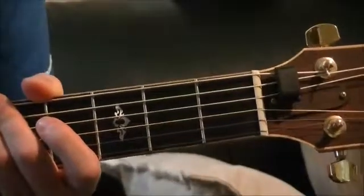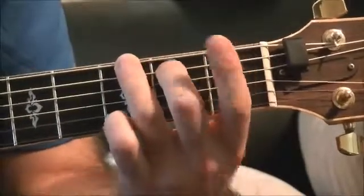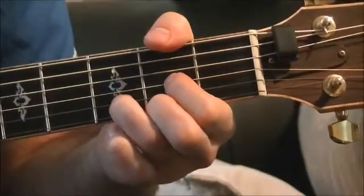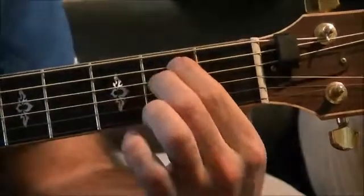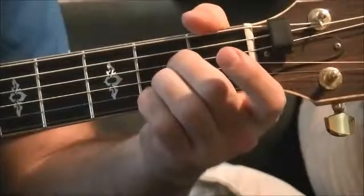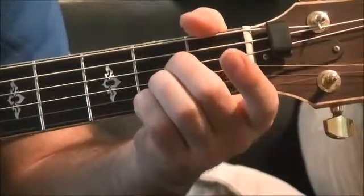Rudolph the Red-Nosed Reindeer uses 5 different chords. We're going to use a G. We're going to use a D. We're going to use a C, an E minor, and an A. Now don't panic, because we're going to go into those in detail right now, starting with the G chord.